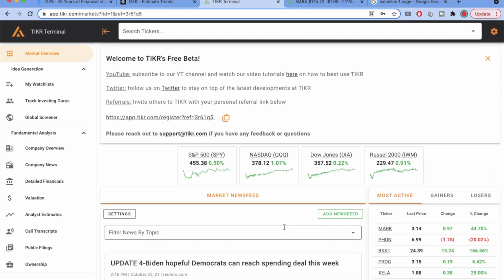So yeah, these are the 3 websites that I've been using lately to research stocks. There are a lot of paid websites out there as well, but I really don't think they're necessary. I think really all the information you would need is available on free resources like the ones in this video.